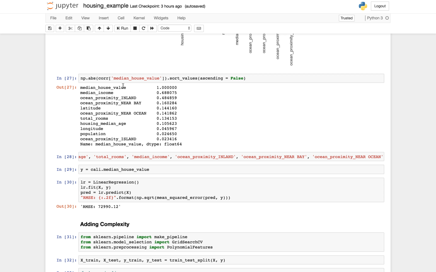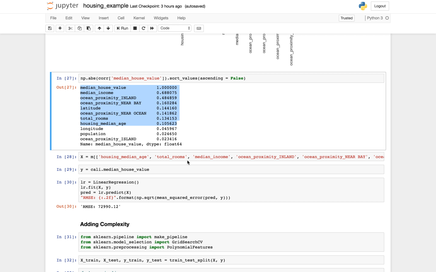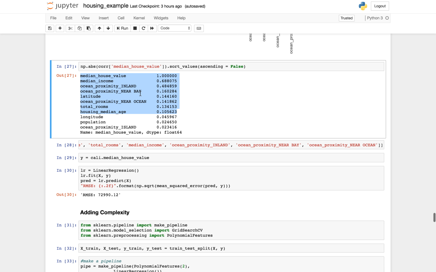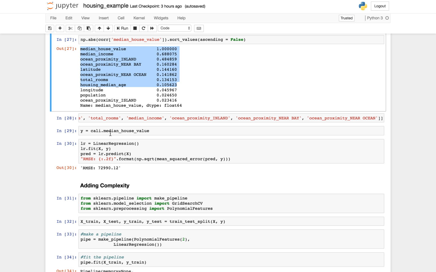And if we see the correlations for the median house value, we can see that here we have some that might make sense to just use as a starting place. So that's what I'm doing here, is I'm just selecting from those. Again, this is my data frame that has the dummy encodings, and I'm just selecting a bunch of these variables that have higher correlations with the median house value. And my y is going to be my median house value.